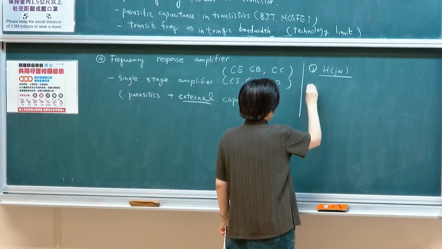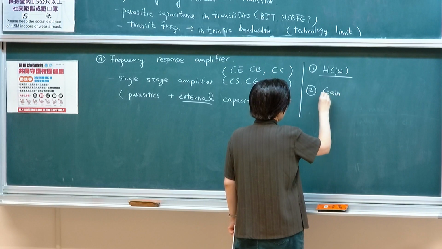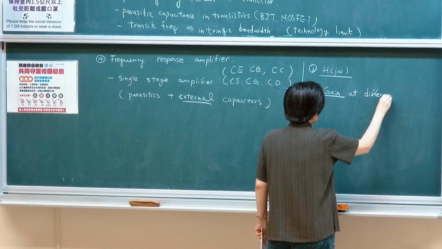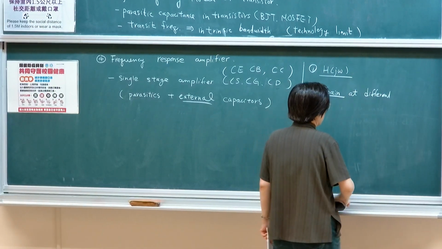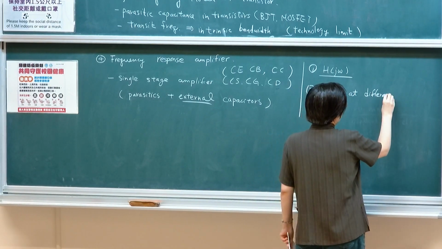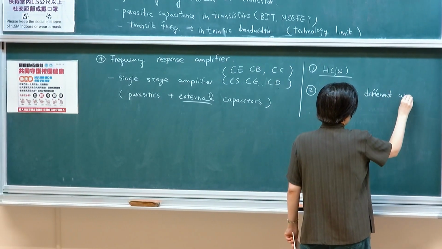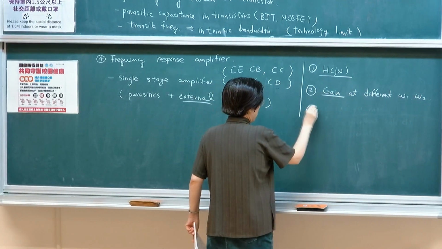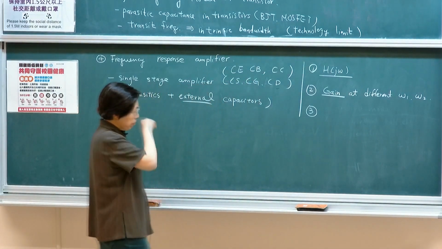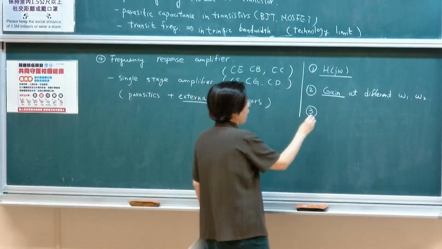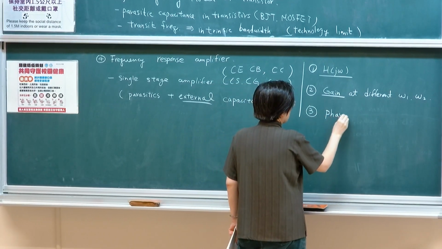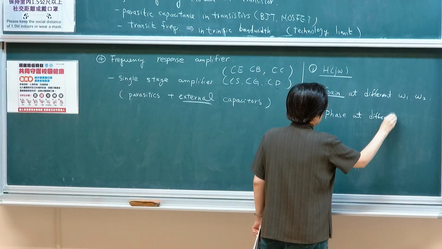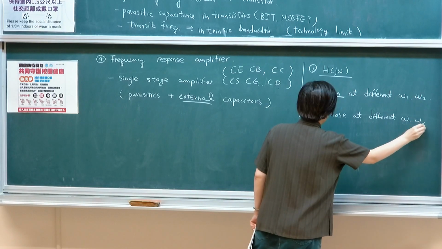That's the most important thing. One is that you need to find out its gain at different levels, at different frequency points. This indicates just to get a sense as to how it transfers at different frequencies. So maybe F1, different frequencies. And then you want to get mostly phases at different frequencies. You should be able to identify that.